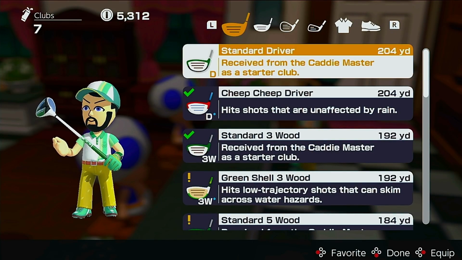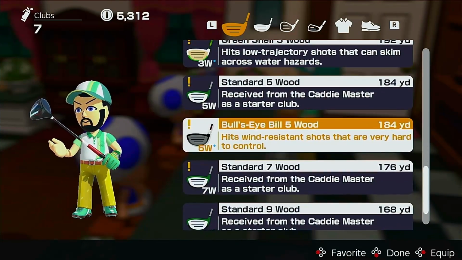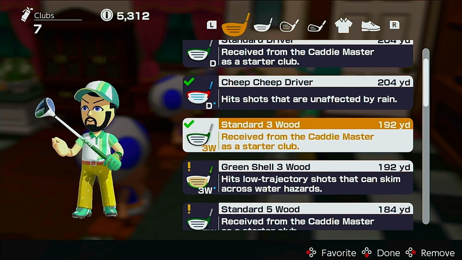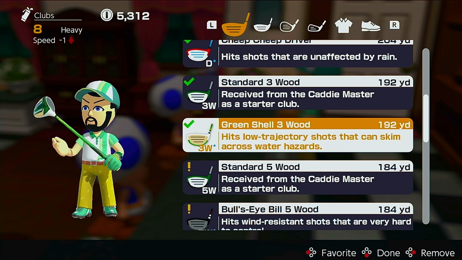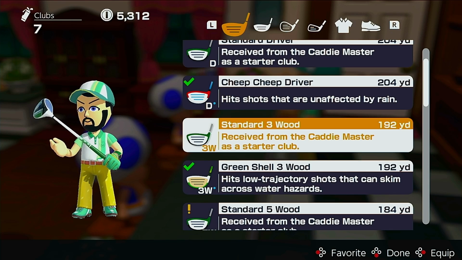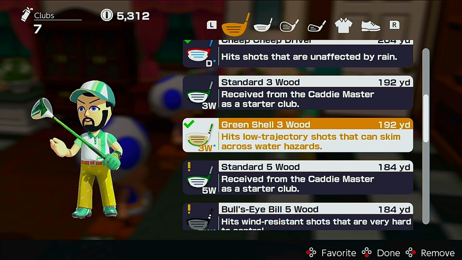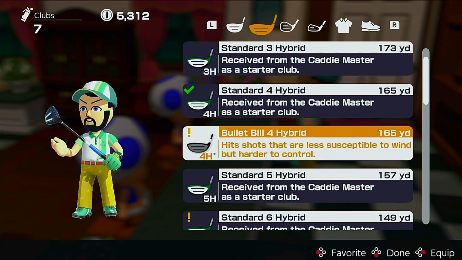So let's swap this out, because we just have a standard driver right now. And then we don't have any more... oh, we have the 3-wood. Low trajectory shots. That could be helpful. Yeah, you know what? I think we'll take that. We'll swap that out. I'm just a little bit worried about having to hit a higher shot with the 3-wood, but normally we don't have to, so I think this will be better, and this can help us get through water hazards. So we'll keep that.